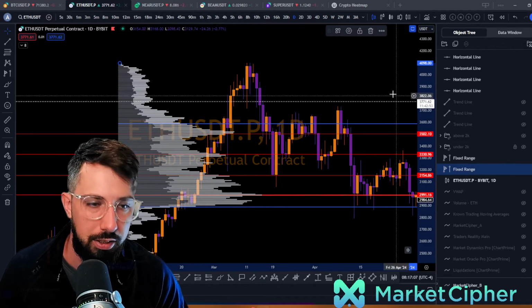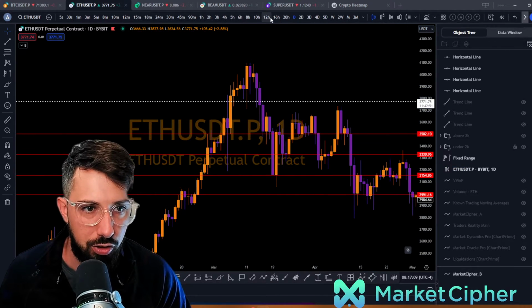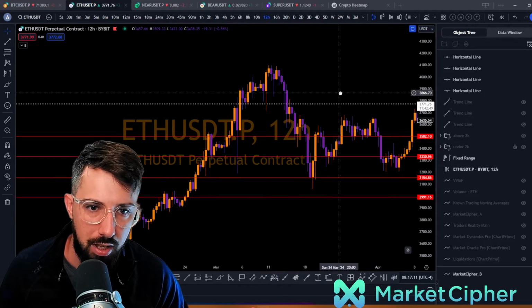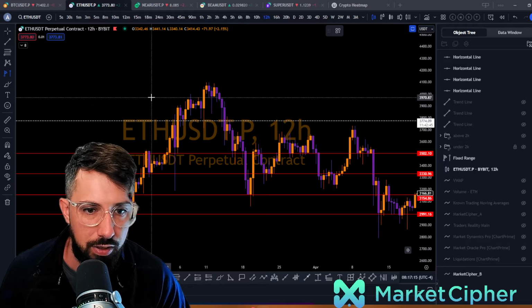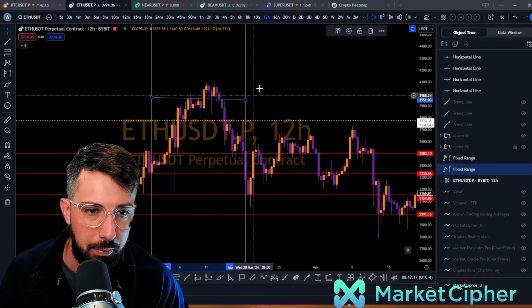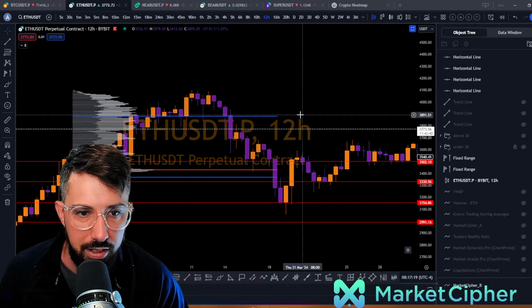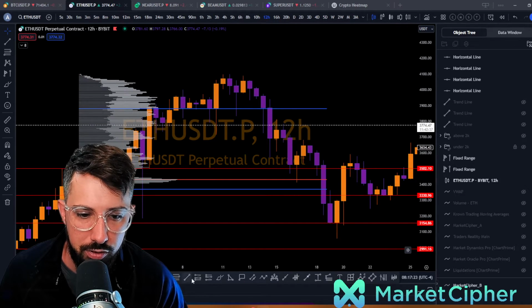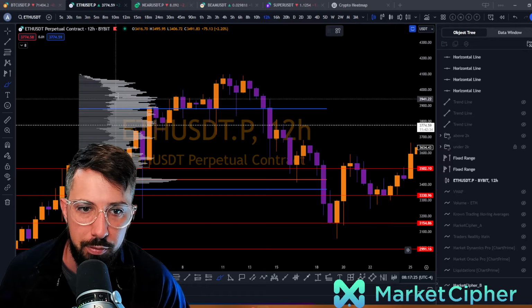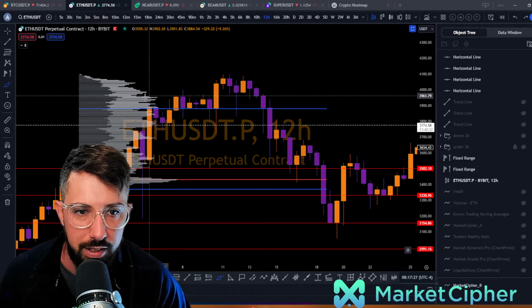So what will I do? I will go on a shorter term time frame and I will isolate the price. So I will isolate this range here and I will pull the key data points from this area here. And you can see how it is quite fat, right? So this just means chop, right? In my opinion, this means price is choppy within this area. That's why it's so fat.